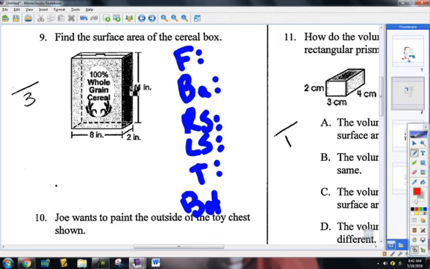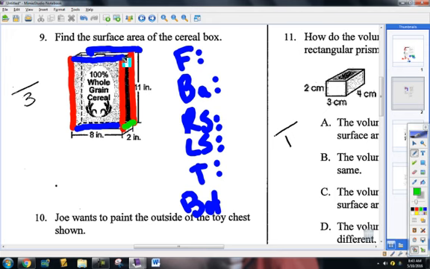I like to do the front. Now, one thing I do like to do is I like to take colors, and I like to just shade these so that I know what I'm talking about so I don't get confused. And if you do that, it'll help you to be able to say, okay, I can really see what all these lengths are. Now, I use probably too thick of a pen, but you guys get the point. Okay? And then this will be 1, that'll be 2, that'll be 2. So now it's kind of easy to visualize because you can say, okay, I can see that the right side is going to be red by green, so you can kind of just look at it.